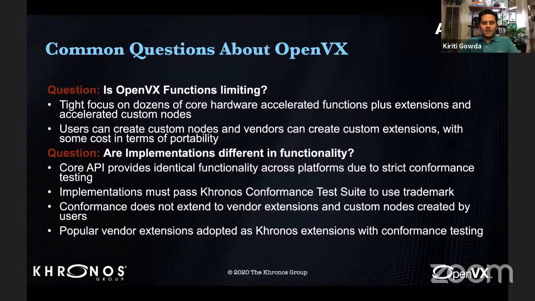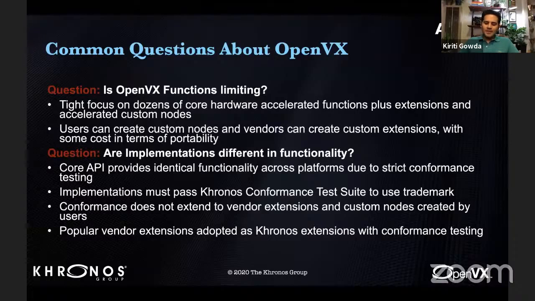So like I mentioned, the working group wanted to have a tight focus on computer vision applications and machine learning applications. So the goal was not to have every function out there in the spec, right? You need to have a tight focus on what the industry wants, what customers want, and have those functions well designed rather than having 10,000 things which people wouldn't use. So OpenVX was more tightly focused.